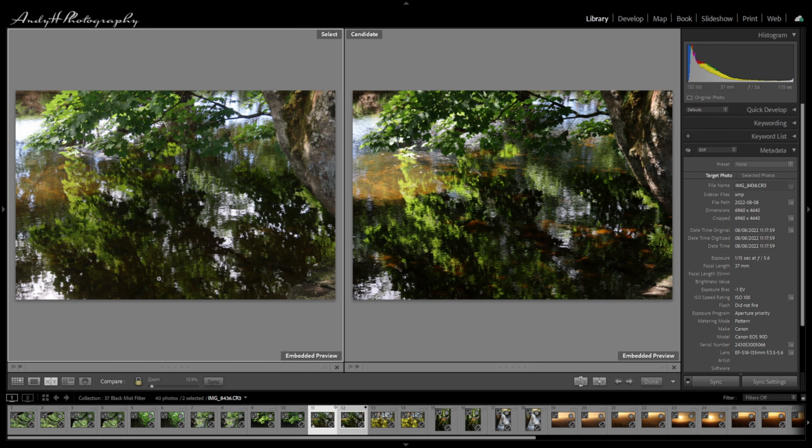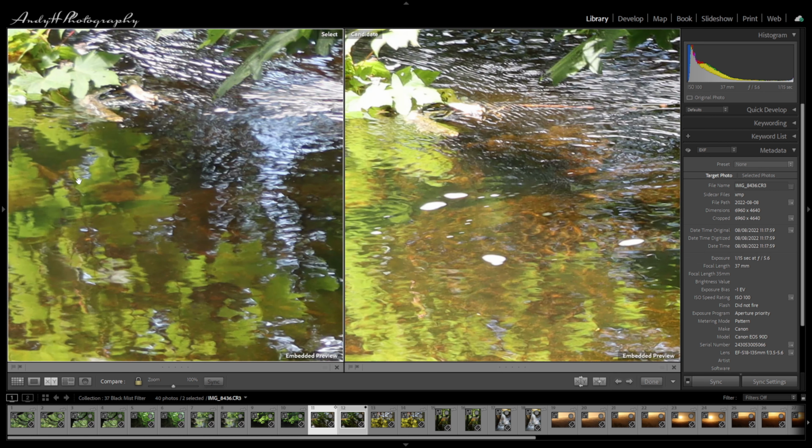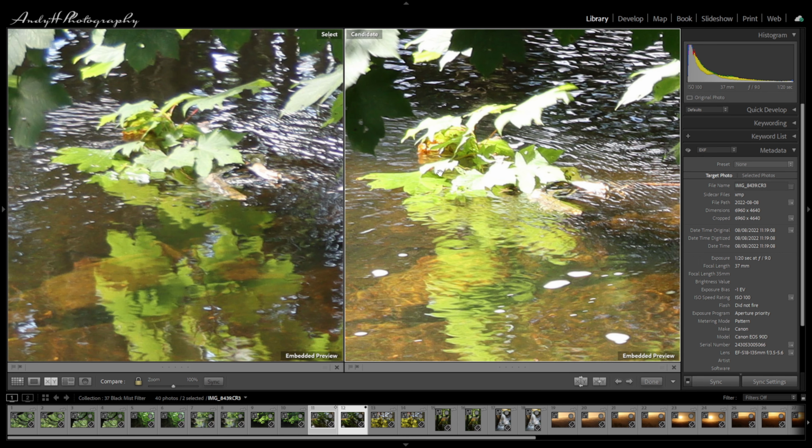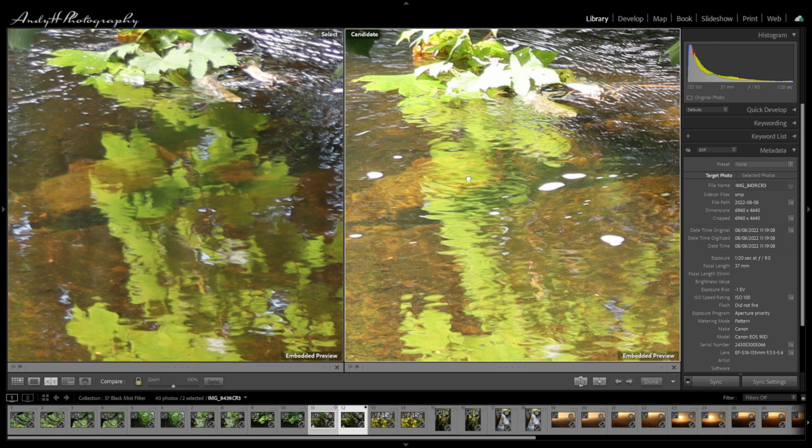If I come into this one, what we can see is that it's had the same effect on the leaves in the tree. The one on the left is the one without the filter. And here we can see the difference that it's made on the right with the bloom effect. So it's really created that bloom in those leaves on the waterline.